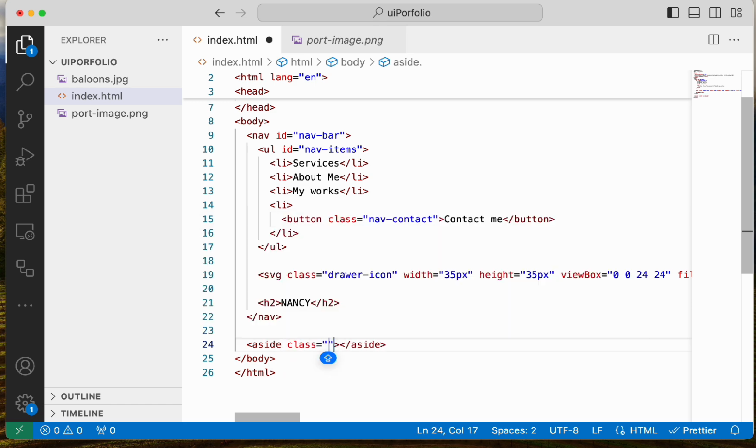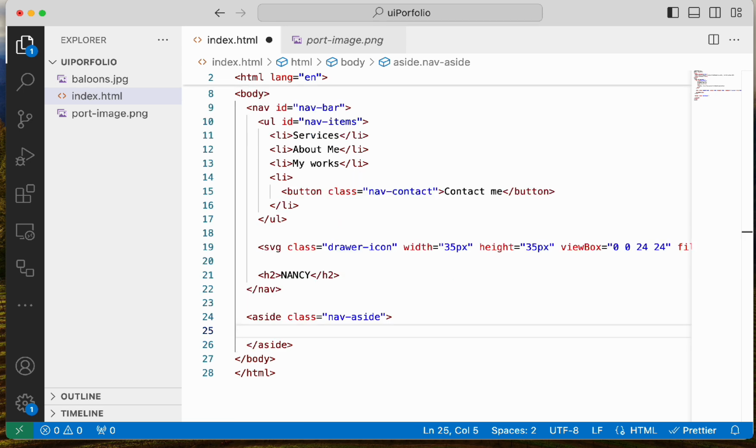So class is going to be nav aside. Sorry, small letters. So I'm going to be bringing in the SVG. This SVG is for the X button to close this aside.